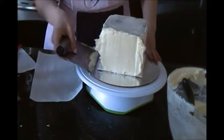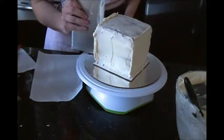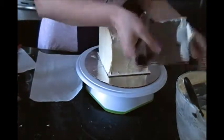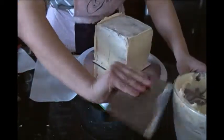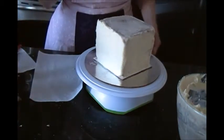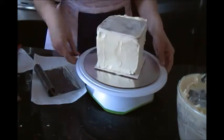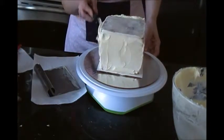Wipe that off, and then just pick this up. And then I come back about halfway past the cake. Wipe off the other side. Scrape that off. Pick up any lip. And then just give one more smooth swipe. As you can see, not too bad. Pretty smooth. There are a few little gaps that I can see. I'm going to fill that in later, but we're going to move on to the next side. I'm going to give this initial coating a chance to firm up in the fridge before moving on.